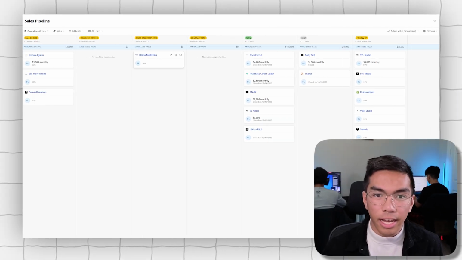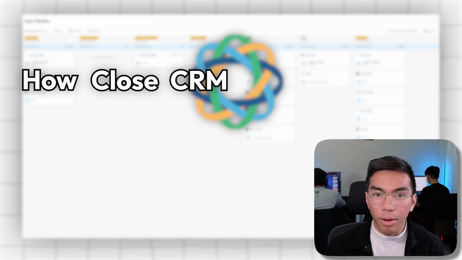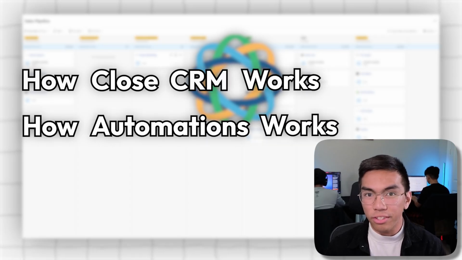Most of my clients use Close.io, and today I will cover everything you need to know about Close and automations that will run the CRM for you. Close.io is a CRM built specifically for the sales team because of its simplicity. It's built to move leads through a pipeline and close deals with no additional fluff. So having just that keeps your clientele clean and visible through the whole sales pipeline.